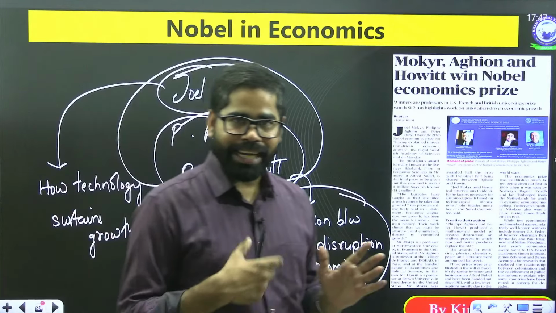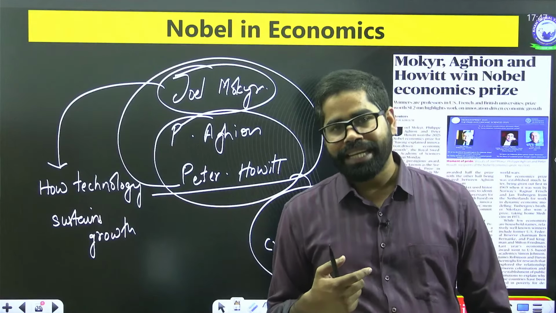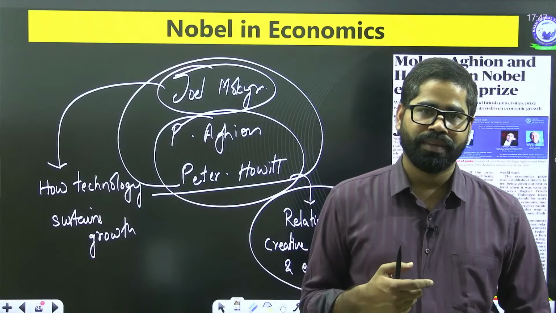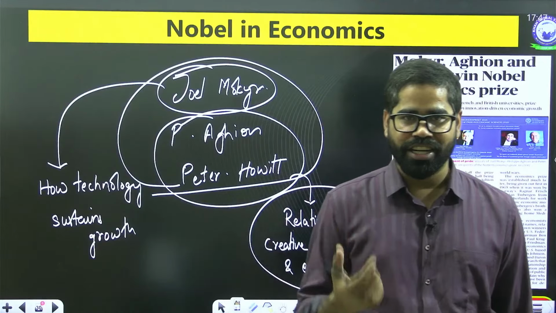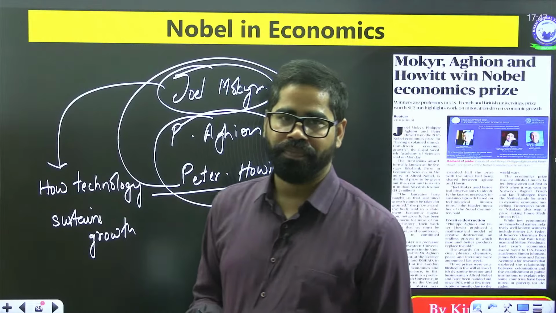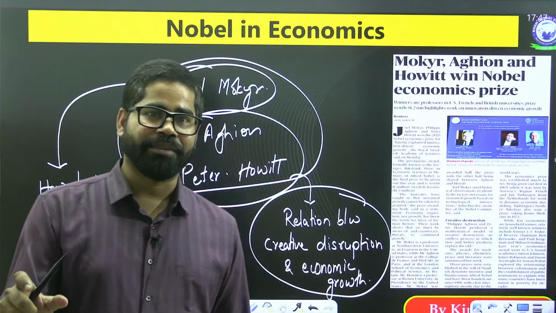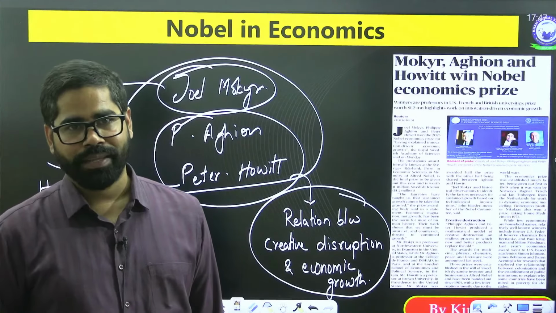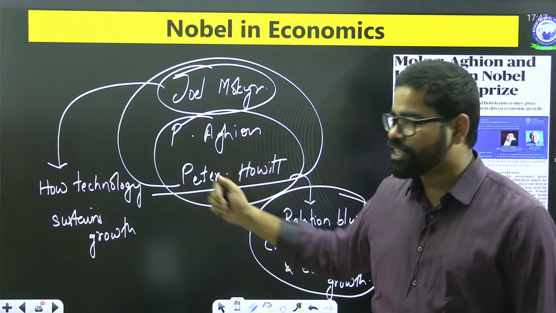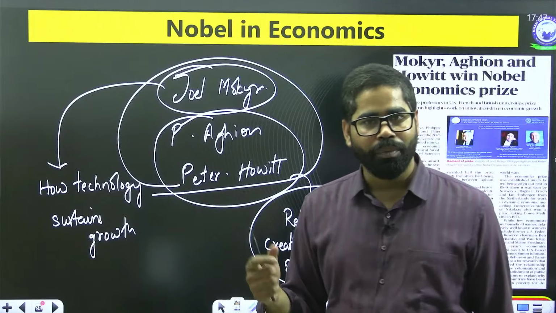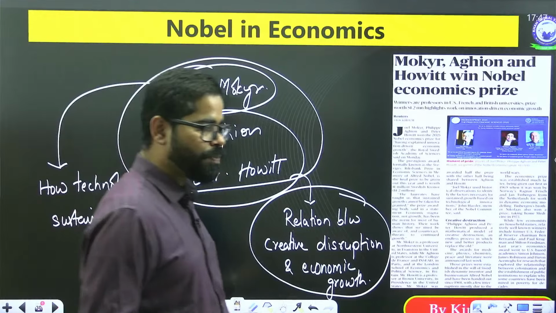So this is one thing that they are suggesting: creative disruption, creative destruction, is what is needed by the economy from time to time. Destruction is the basis of new construction, or the basis of a new foundation. Creative destruction drives the economy in an accelerated manner towards higher goals. That is what has been explained by these people, and that's why they have been given the Nobel Prize in Economics. Okay, I hope this part is clear.